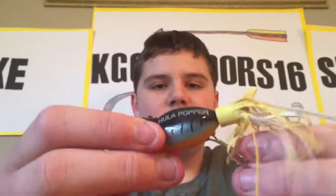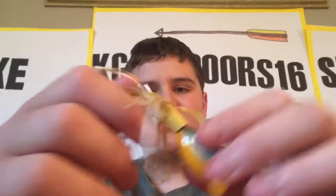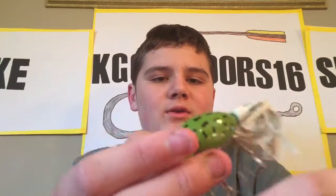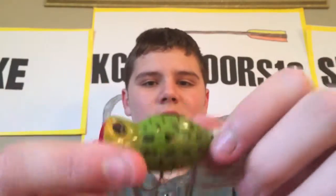They work very good, but I usually use these in old school bass tournaments where you use all vintage lures, because this is a pretty old lure. You could walk the dog on these or fish them like a popper where you reel it in and you jerk up on your rod so the lure goes down and this front makes a splash. I have a couple other down here. Like this one, it looks like a frog, and the hooks are very sharp. It's a hula popper too. It's getting a bit rusty. That means I should replace it.